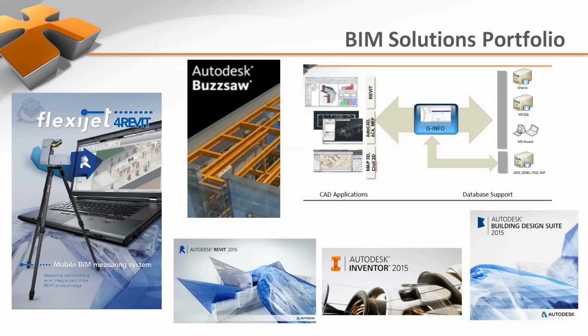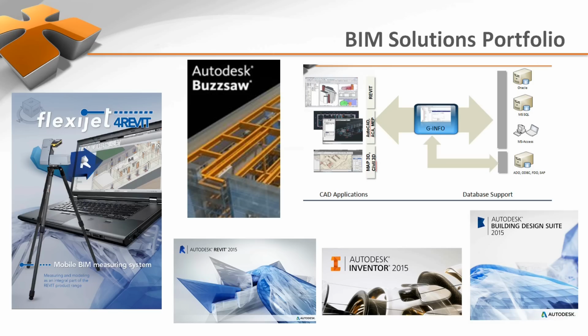simulation and construction sequencing. But I've put Inventor on here as well because a lot of our product fabricators and manufacturers will actually need to build Inventor models for manufacturing and then export those models in a BIM compliant way into Revit for the architectural and design side of a project. So that's another product that we use. Buzzsaw is one of the management products. So they're the Autodesk products.